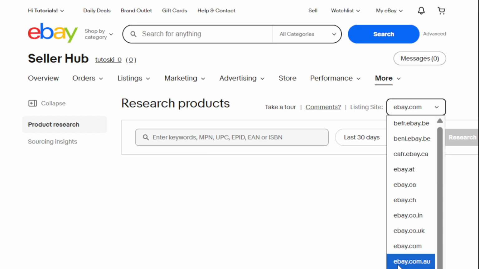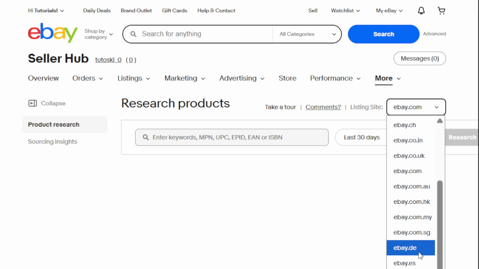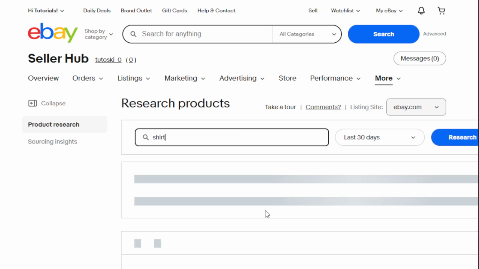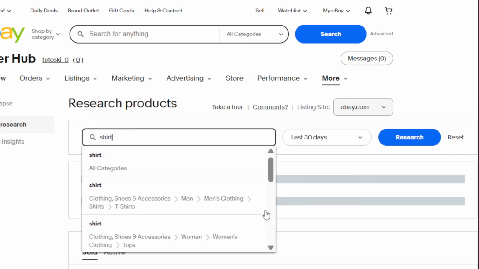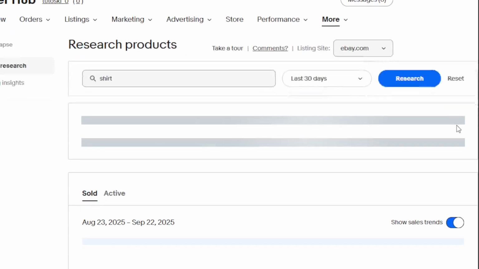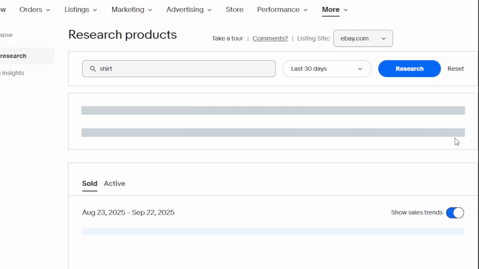Type in your product keywords. Think about what you want to sell and what potential customers might be searching for. Using precise and popular keywords will help you unearth products that have a substantial search volume. Take a moment to brainstorm, maybe jot down a list of possibilities, and refine them to ensure you're casting the net wide but effectively.